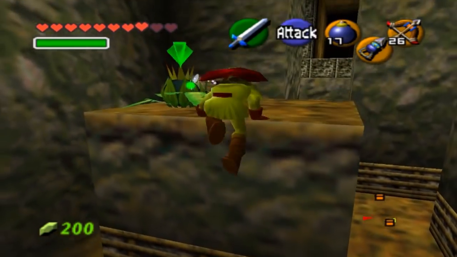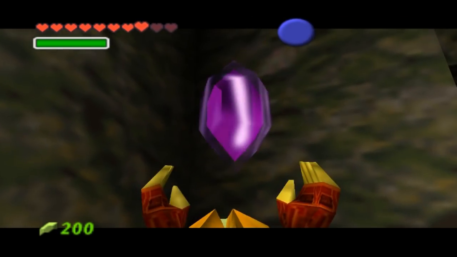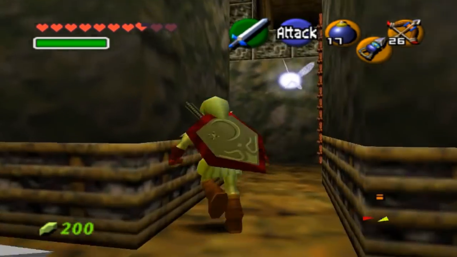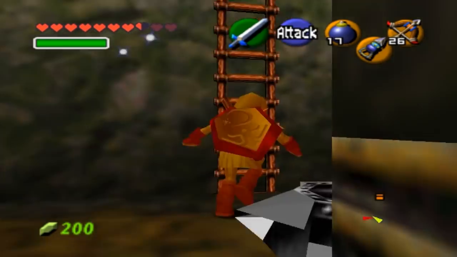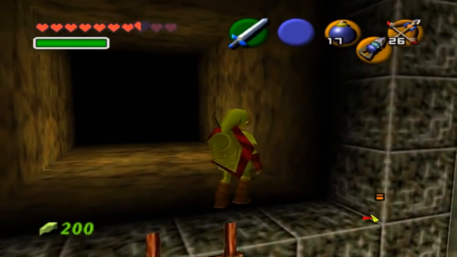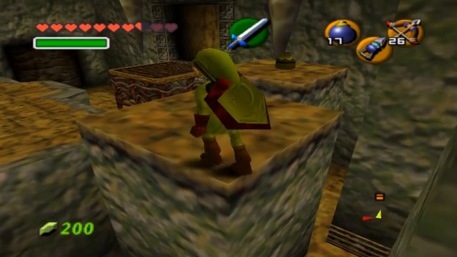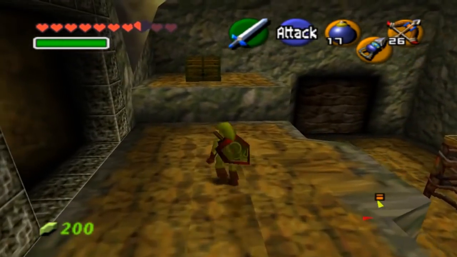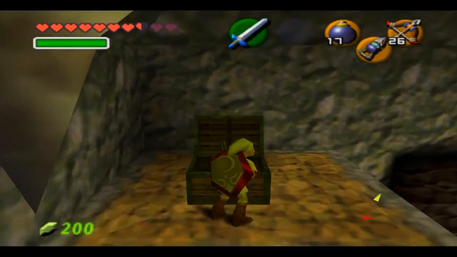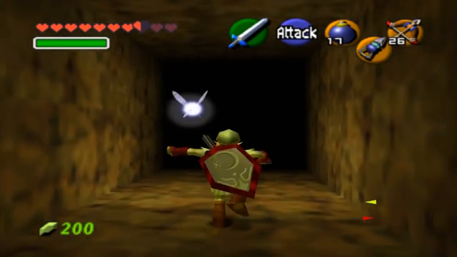Alright, I am not fighting the Lizalfos, so we're gonna do the Adult Link ledge grab thing. You just found some trash. Stop it. Yes, okay. Sometimes it takes like 8 tries. I don't know why. Oh, I know why. It's because you suck. The hammer!